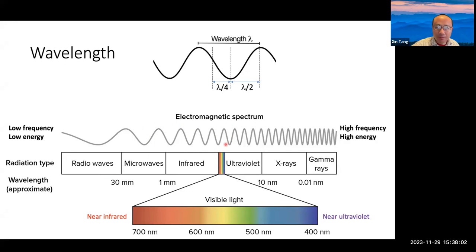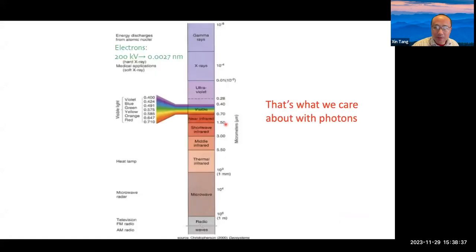here we put light into an even bigger picture. This is visible light. If we go beyond this spectrum, you will see light with even lower frequency and even higher frequency, meaning even longer wavelengths and even shorter wavelengths, right? All those are different electromagnetic waves. Light belongs to one part of that. Light is a subset of electromagnetic waves. Here's another picture showing, in an energy diagram, the corresponding energy of those photons.